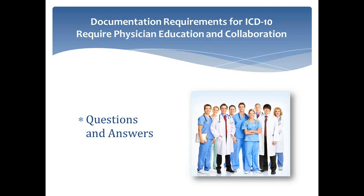Well, that really connects back to one of the points of the transition to ICD-10. There's a lot of different elements involved, and you've mentioned some of them, such as improved reimbursement and that sort of thing. But there's also this whole aspect of it that's about improving healthcare overall. You've got all of this improved data collection in these codes.